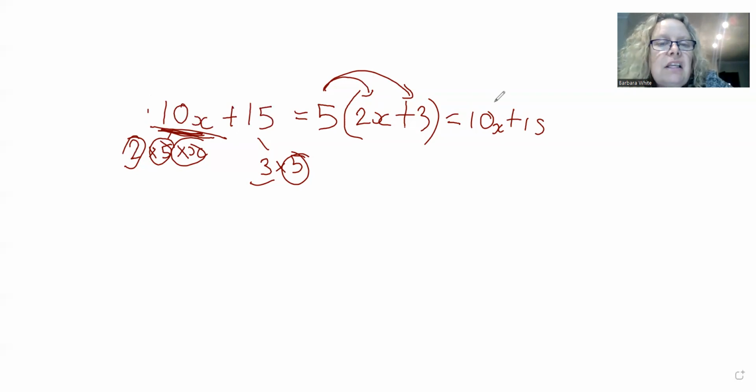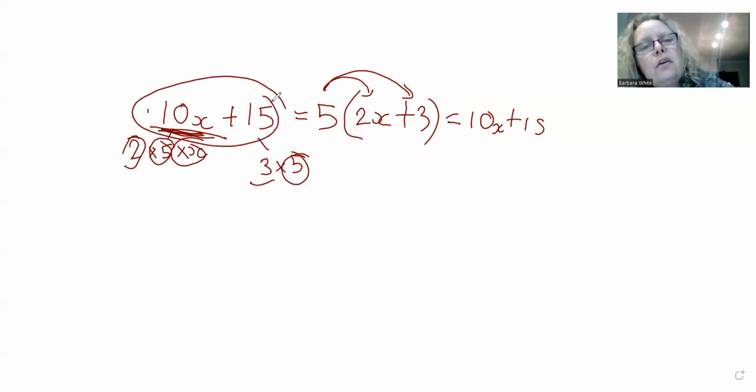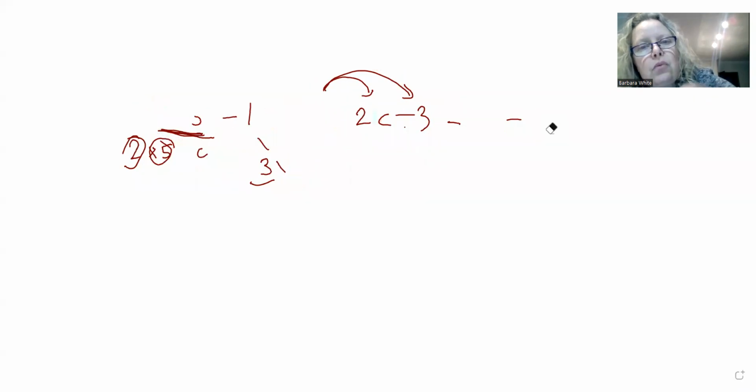Let's give x a value. Let's give x a value of 3. 5 lots of 2 3s plus 3. 5 lots of 2 3s, that's 6. 5 lots of 6 plus 3. 6 plus 3, that's 9. 5 lots of 9 is 45. Did I say x is 3? 10 3s are 30 plus 15 is 45. So written this way or written this way, they are exactly the same thing. I'm going to rub that mess off and do a couple more sums.